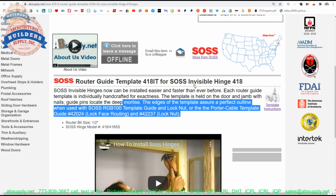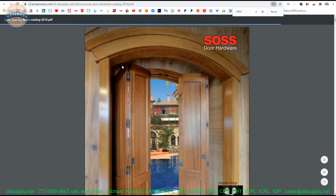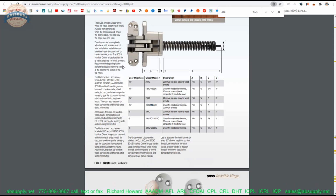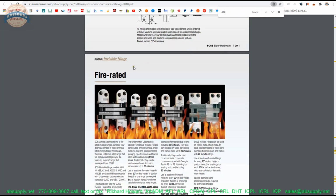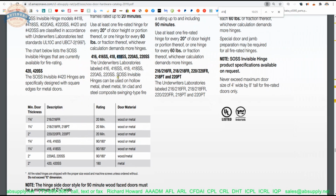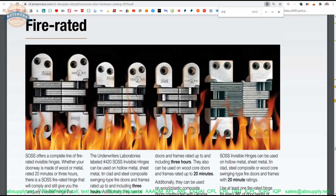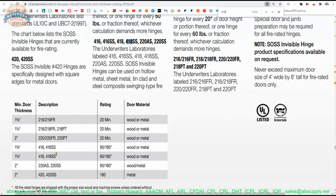So the 418 hinge. What I just did, I want to go over to the manufacturer's page and open up the catalog, and I want to look at 418 hinge and see what's particular about it. Okay, so apparently the 418 is a fire-rated hinge. I didn't know that. I didn't have that memorized. I didn't know what the difference was between the 218 and the 418. So clearly the fact that it's fire-rated. Okay, so I'm going to be using this on a fire-rated wood door, a hollow metal frame, I imagine, that's been prepped, most likely. So your 418 is down here.